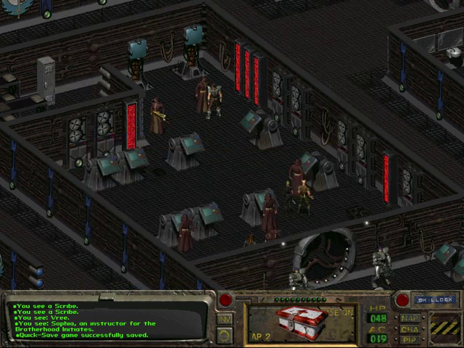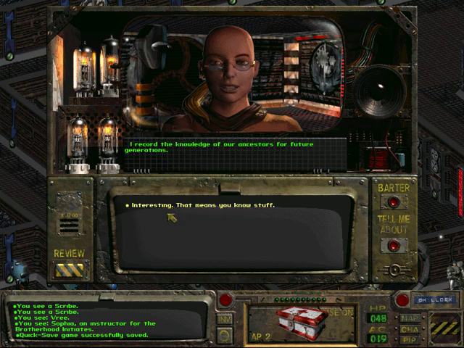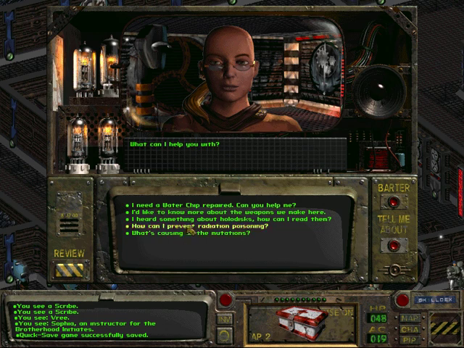Thanks for the help. Greetings. It's a fine day for learning. Can I help you? I record the knowledge of our ancestors for future generations. Yes, I guess you could say I know stuff. Nobody likes using the word stuff in the ways. What can I help you with?